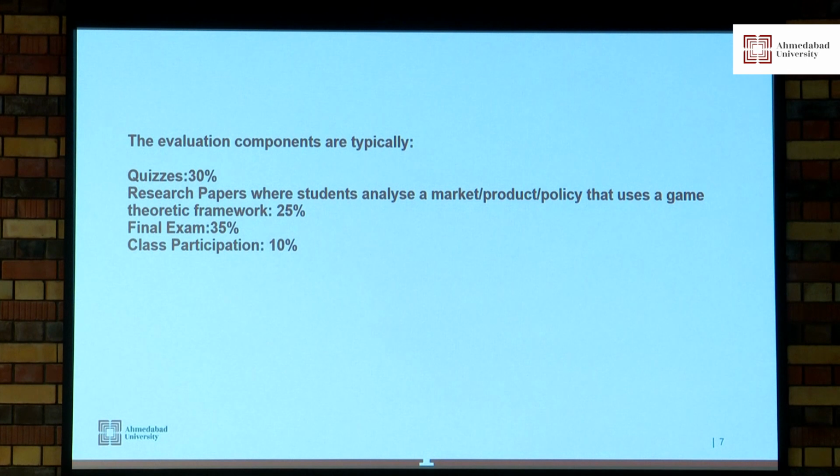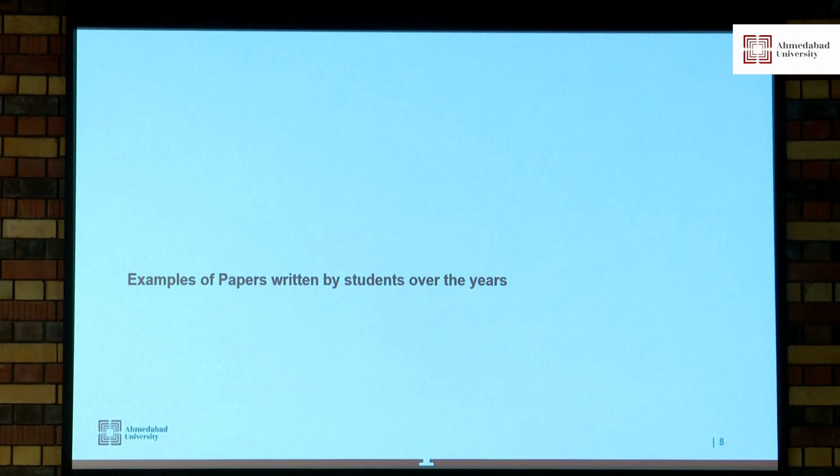The evaluation components are what you see on the screen. As you can see, research papers make up a sizable portion of the grade. So I'm going to show you some of the papers that were written by students over the years. They were given complete freedom to choose any topic of their choice, but they had to apply a game theoretic model to the issue.